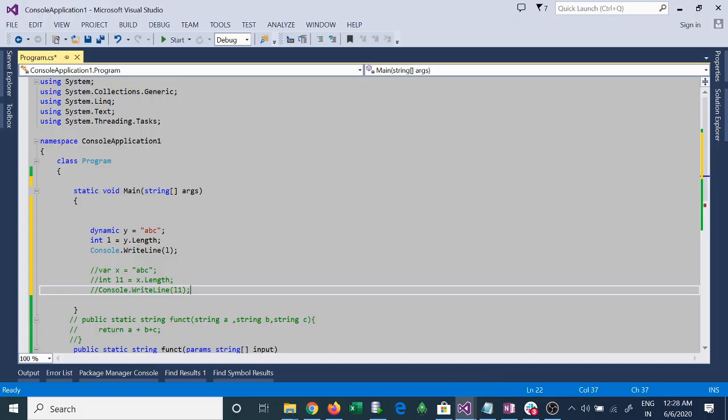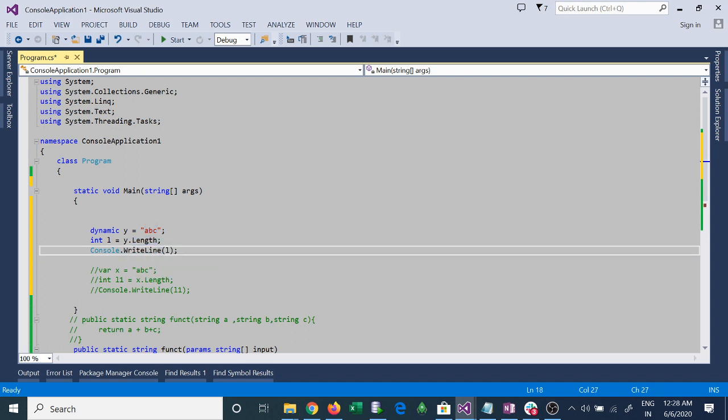Here I have declared the same example that I explained on the board. Dynamic y is equal to abc. Now int l equal to y dot length. Here let me remove this length.